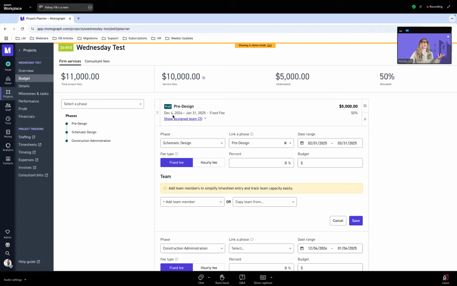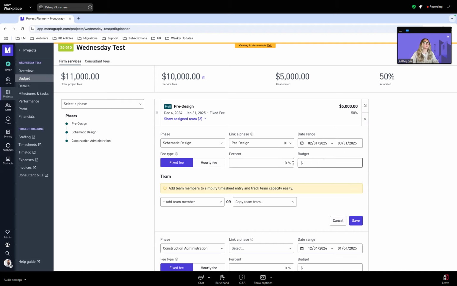So for example, if pre-design gets pushed out another month because the client went on vacation, you can just update the pre-design phase, and then that will update every single phase that is linked together, depending on the waterfall version of this. It will update everything together based on the date range that you chose, so how many days have been edited into that timeline. So that is a long-winded way to say you can link a phase together, and then you can select your date range here, and we have fixed fee.